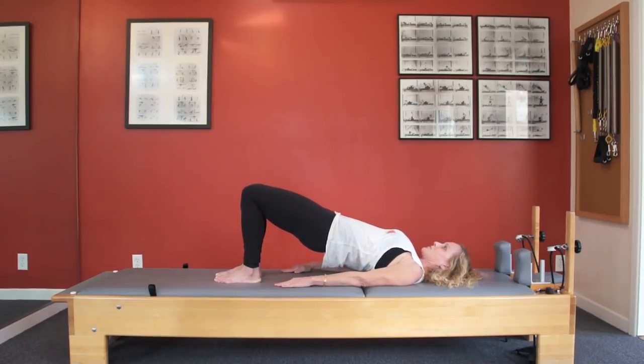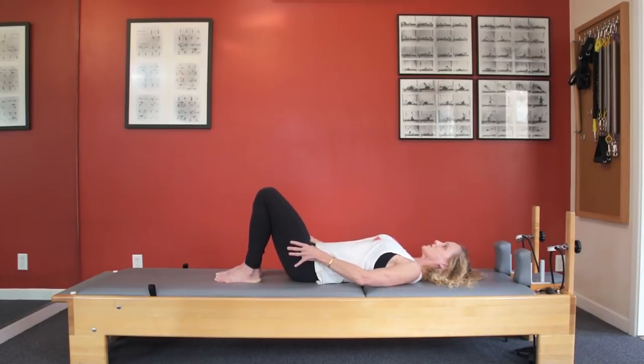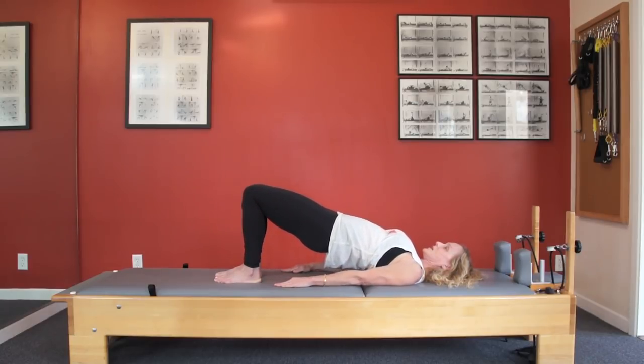And I try to feel something different with every pelvic curl. Inhale at the top, exhale slowly. Feel that lower back getting a little bit more of a stretch back to that neutral position. I'm going to lengthen from the hips. I inhale. I exhale. Inhaling there, pressing those arms down, exhaling.